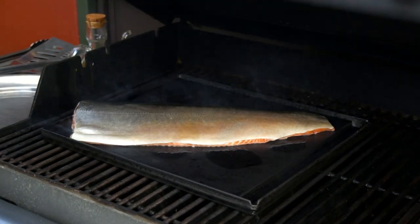Set your timer for five minutes exactly. Repeat after me: I will not lift the lid to sneak a peek. You've got to trust us on this. We tested the recipe a number of times — if that griddle is hot and your barbecue is running at 500 degrees, this recipe will work perfectly.